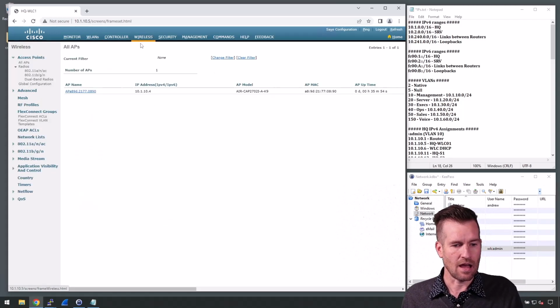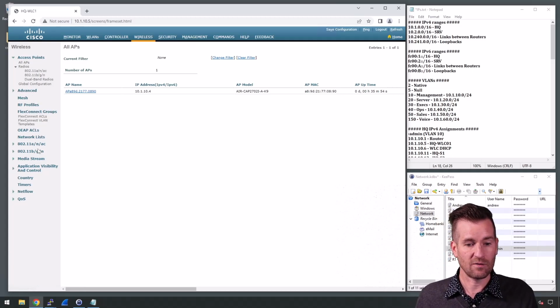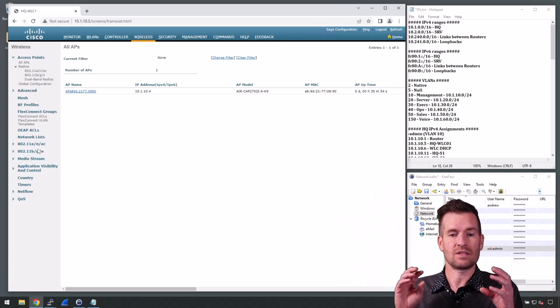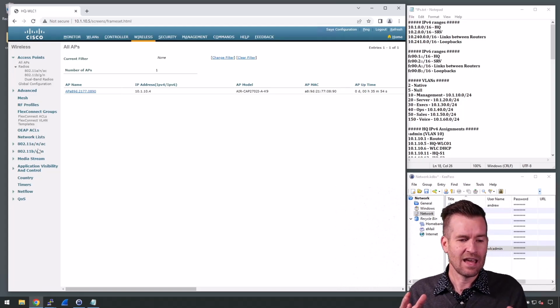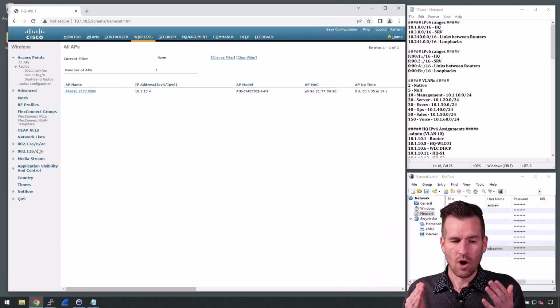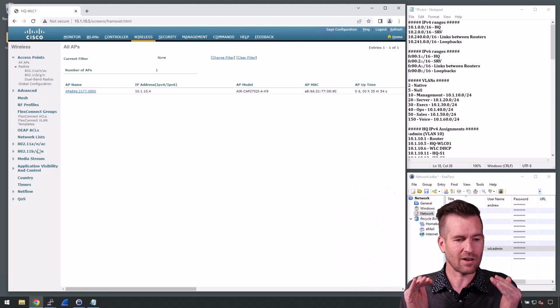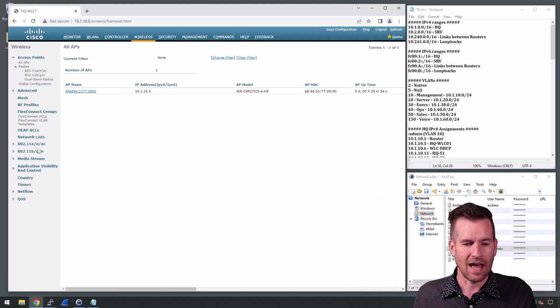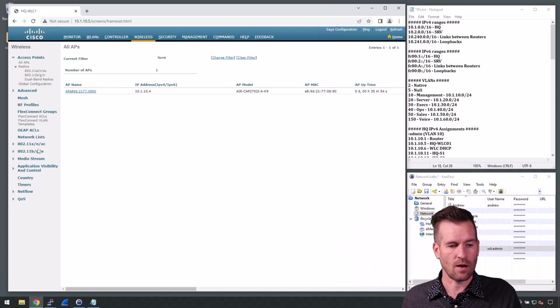This is the wireless, and we can go in here and look at all the access points and the radios that are configured. So just a wealth of information and a lot of configurations that we can do in here. For the CCNA, we don't need to get that advanced into a lot of this stuff. So we're going to take a look at the highlights in future videos, but we're not going to get real in depth into this. But there is some pretty cool stuff in here that we could configure and make sure is tuned for our network.